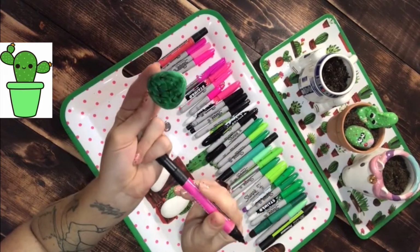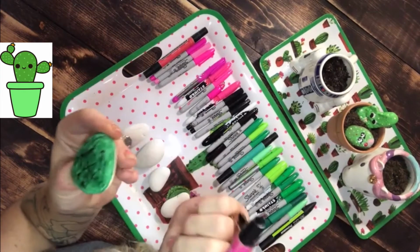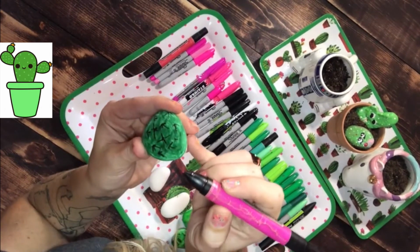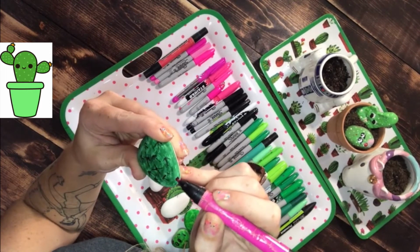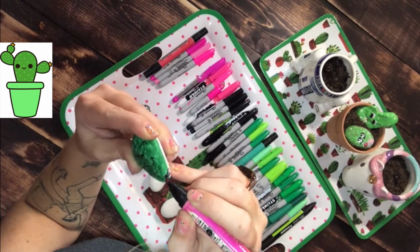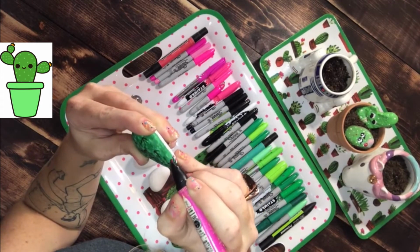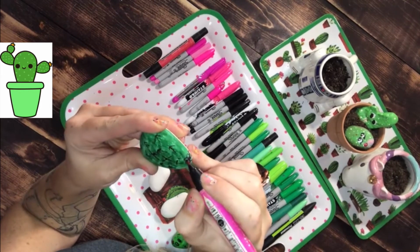And you're going to want to draw a little flower on top. If this marker, there we go. All right, so draw a little tiny flower. I'm going to start with a little circle, okay? And some of it's going to go on the back, and that's okay. I like that better. See? A little tiny flower, and I'm going to color it in.